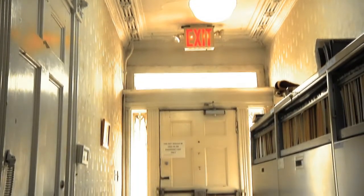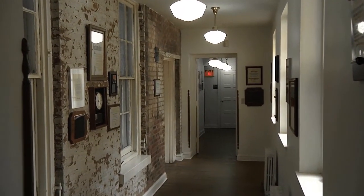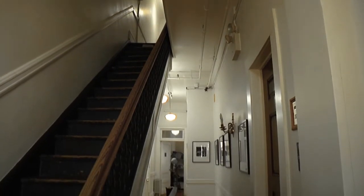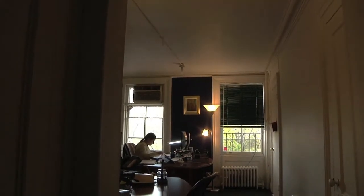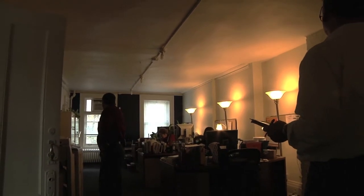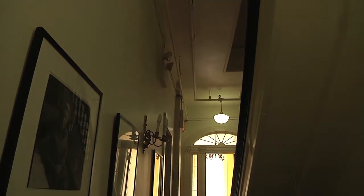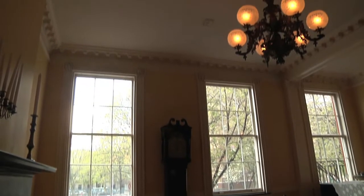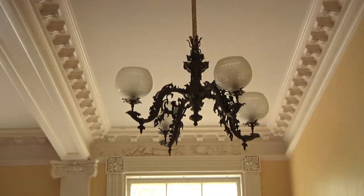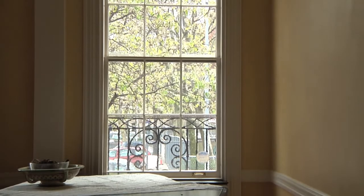So what we've done is we've walked through the building and we've looked at the state of the existing heating and cooling systems, and they are responsive to an institution that has grown through the years, has used their available space, and has responded to the need to heat and cool and provide comfort conditions for their staff. Because right now, there are no controls on the heating system and the cooling system is all individual. We'll develop a series of options that can be implemented in order to provide a comprehensive heating and cooling system for the building in a way that allows each individual space to have its own level of comfort control. So if you can move the heat around within the building, that really reduces your operating costs, carbon footprint, and it really does a bunch of good things.